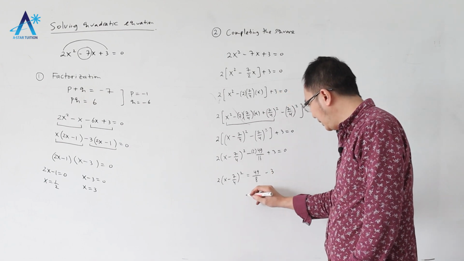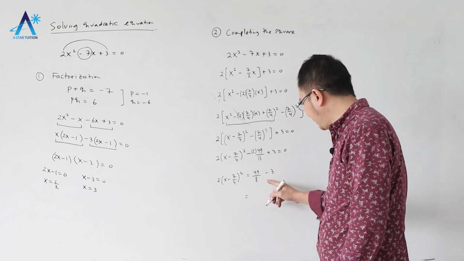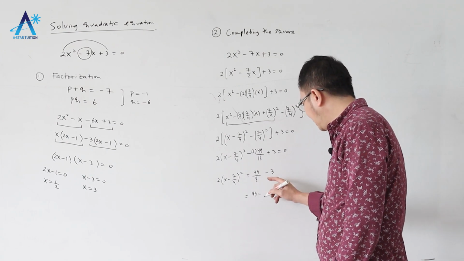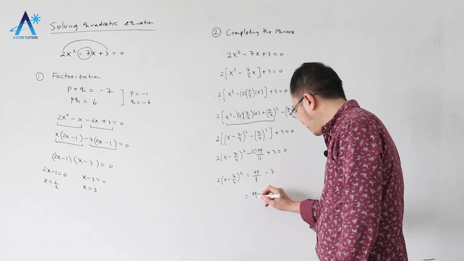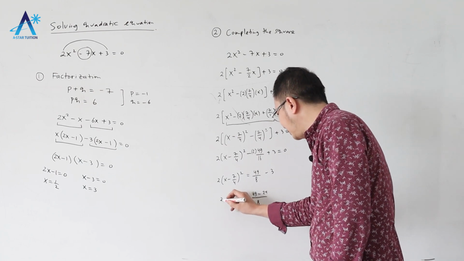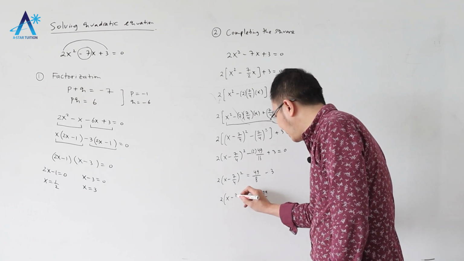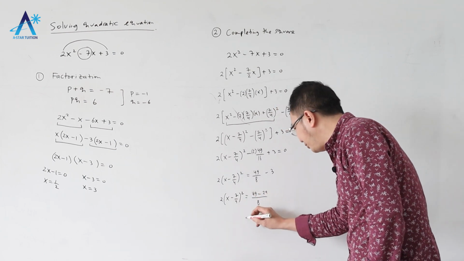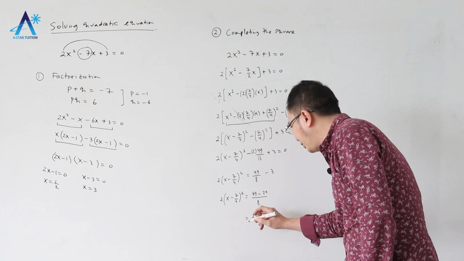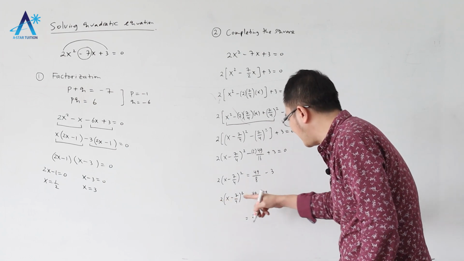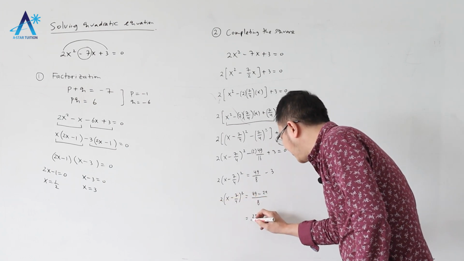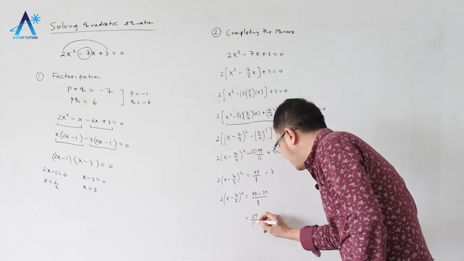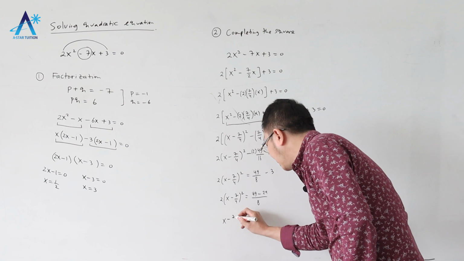Okay, then equating the denominators of these two will give you 3 times 8 is 24 over 8. The 2 is staying there. This will give you 25. So 25 over 8, let's divide both sides by 2. This divided by 2 again, so the 8 gets multiplied by 2, so this is 16.